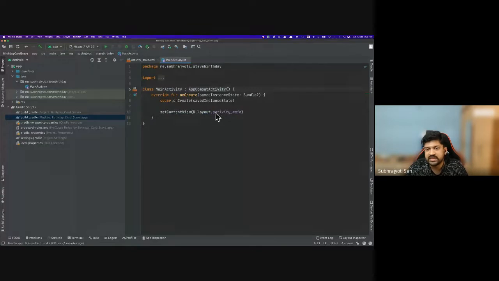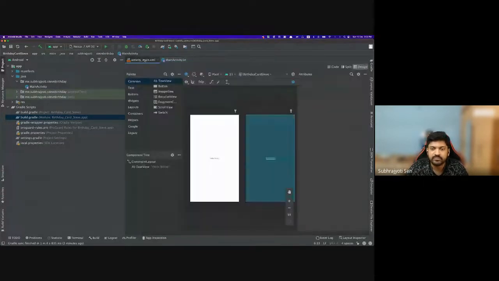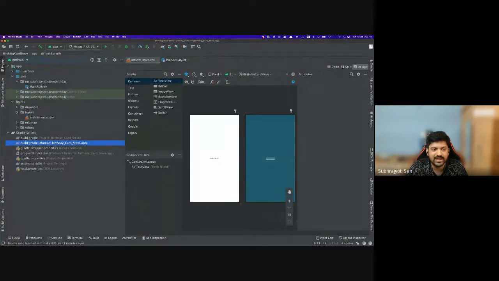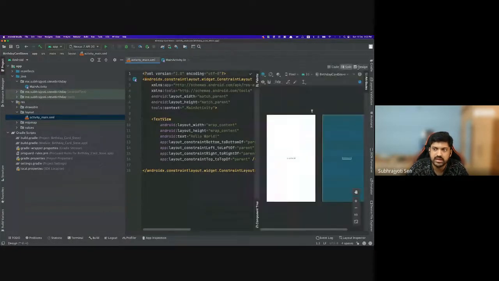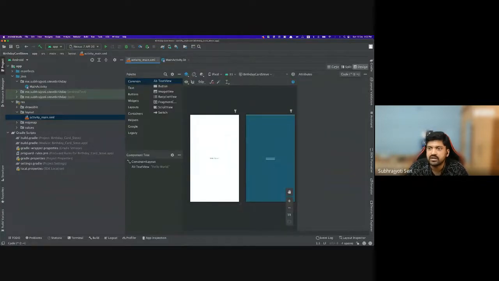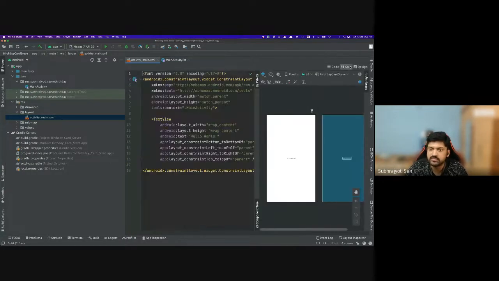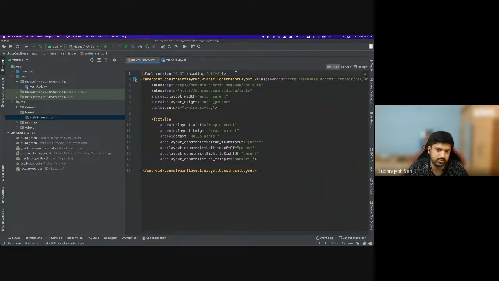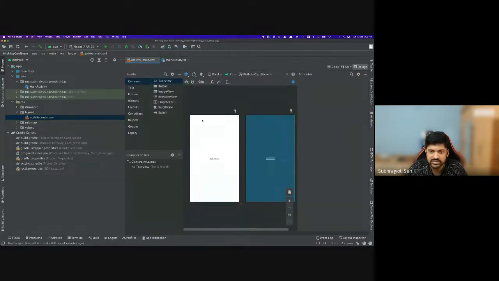Now let's see what exactly is inside my activity_main file. Let's go to the file. You can also open the file by going to res on the left, layout, activity_main. Okay. Now here you have 3 tabs. If you see on the top right corner where my cursor is, there is code, there is split, and then there's design. Design is just to see how your layouts will look. Split is to have both code as well as layout. And code will just give you the code. Right. So let's go to design, and let's see how this is previewed.